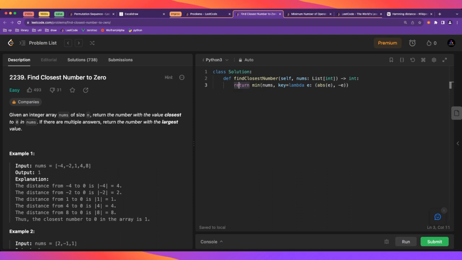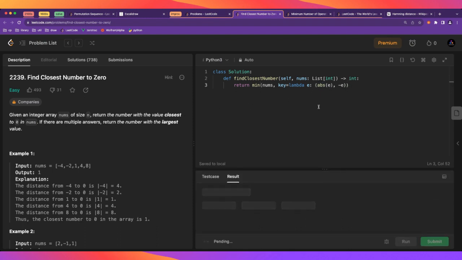Okay. So again, we are asked to find a minimum, but there is a tie-break condition. So we consider all the values, but then we're going to use this key to compare them, which implements the criteria described here.